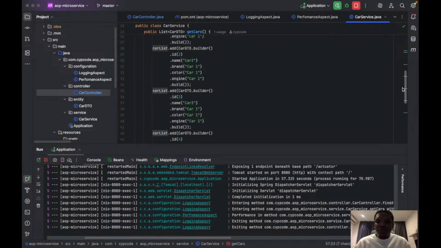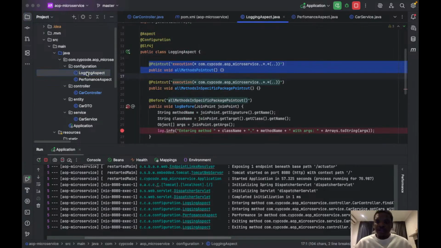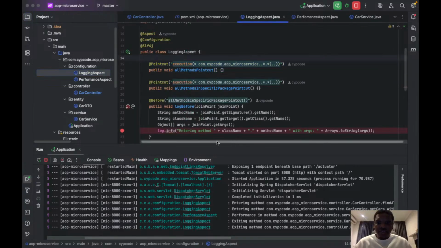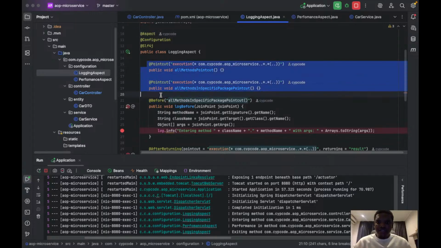And in the same way, we are logging the method execution as it starts, as it progresses, and as it completes or returns a result. So now let's see how that is accomplished. We're going to go to the logging aspect, and you will see at the top of the class we have the @Aspect annotation, which tells Spring to register this bean and also have a proxy for all of these pointcuts that you see here.